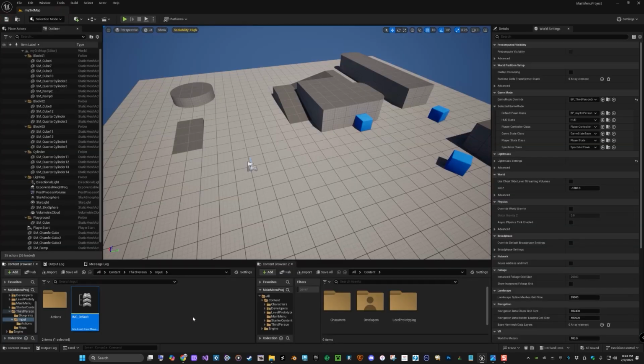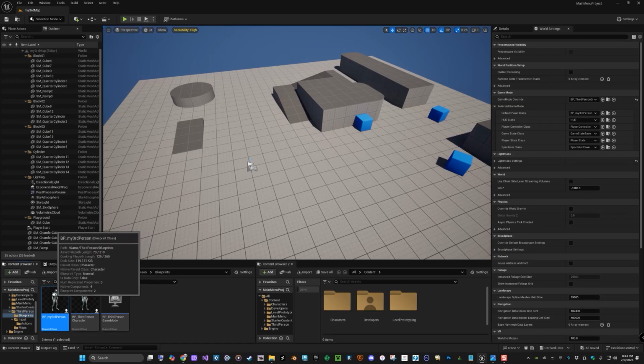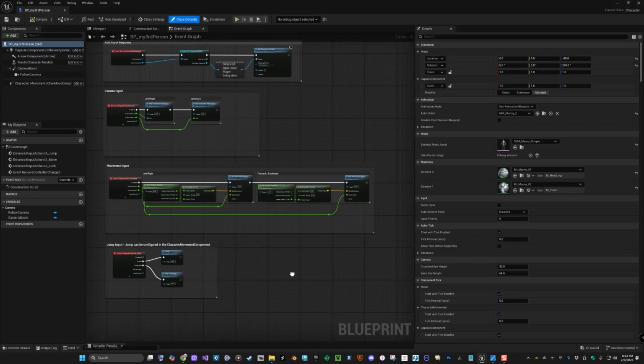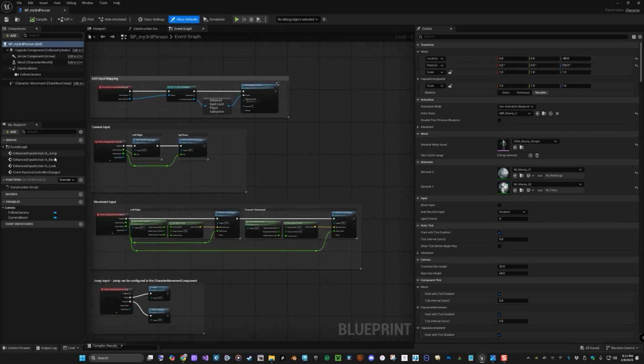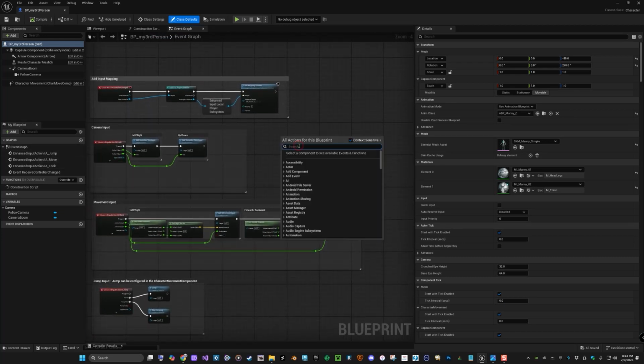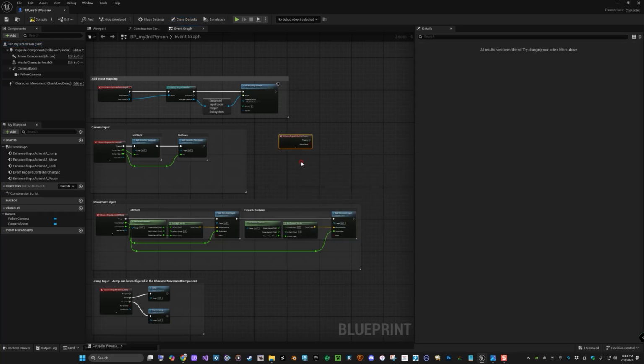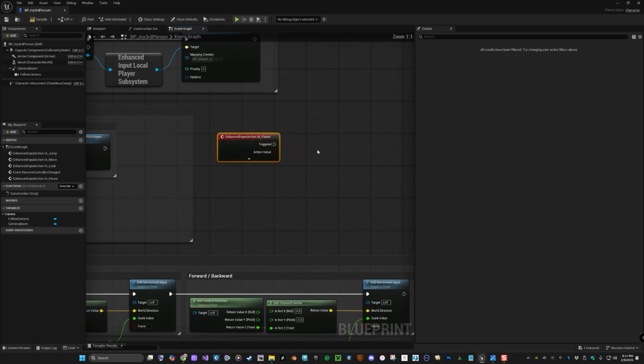And so now that that's defined, we can go back to our third person character, which is going to be right there. But I'm going to open it by clicking the Find in Browser button. Open it up. And then we can go in here anywhere, and our input action will have been defined. So I can say IA space pause, and there it is. It found it. IA pause. And just like these, now we've created an input action called pause.